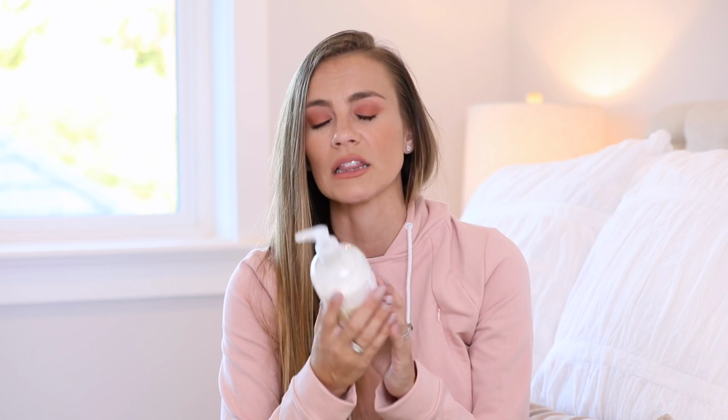And they sent me a PR package, love it, and now that's what we use pretty much exclusively the last maybe month or so. We use their bath powder, we use their baby shampoo, body wash, and we use the lotion. They did send us the oil, and I'm just not an oil fan, so we haven't used that at all, but I love this.